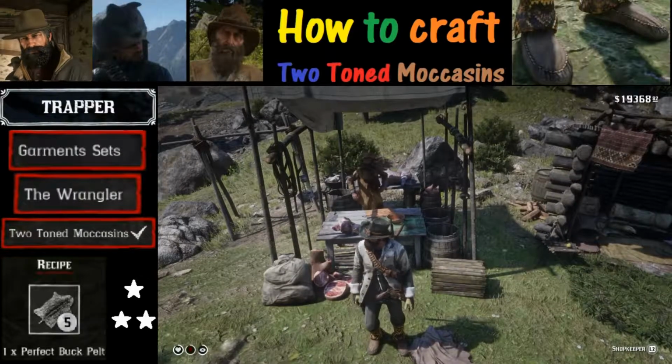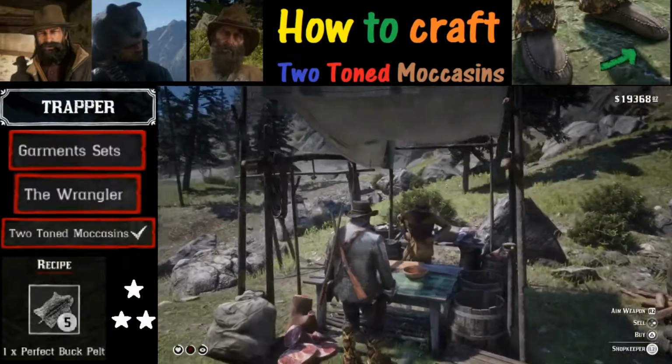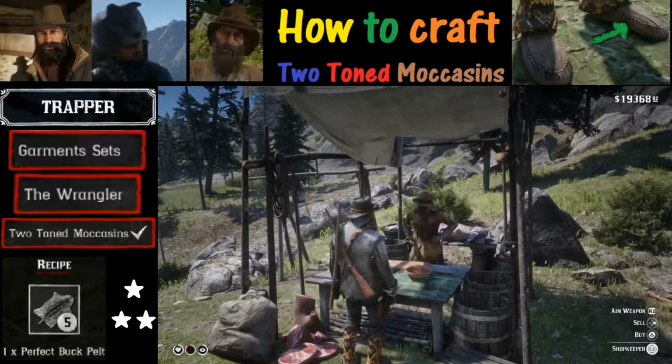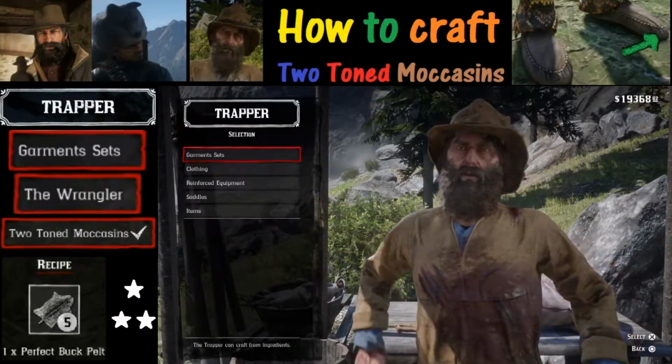Now that we're at the trapper location, what we need to do is sell to the trapper. Now, do not sell this item to the meat market, or you'll have to do it again, as I found out the hard way.